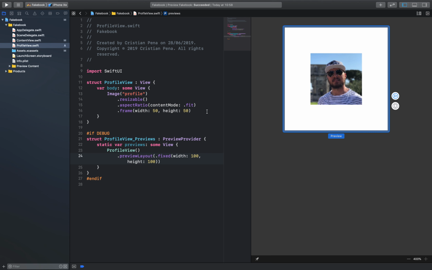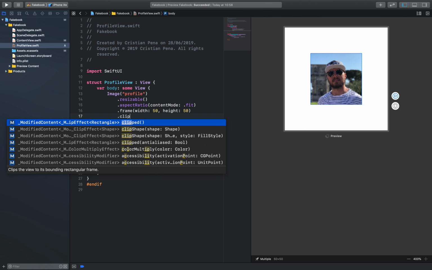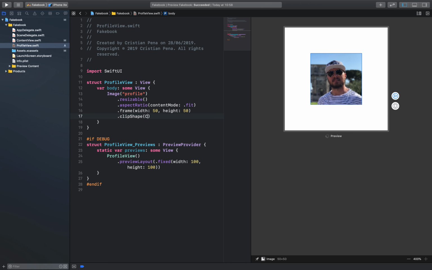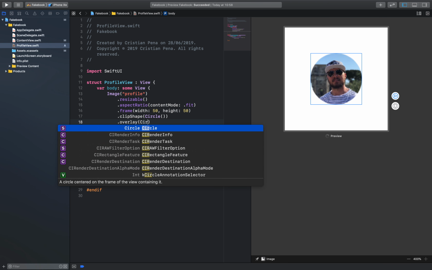So let's have something else to see if we can make it look nicer. So we have new things, for example, like clip shape, which is something really cool. So we can select a circle, and we have like a nice circle profile picture. We can do something like, for example, add an overlay, which, once again, wasn't too easy to do in the past.